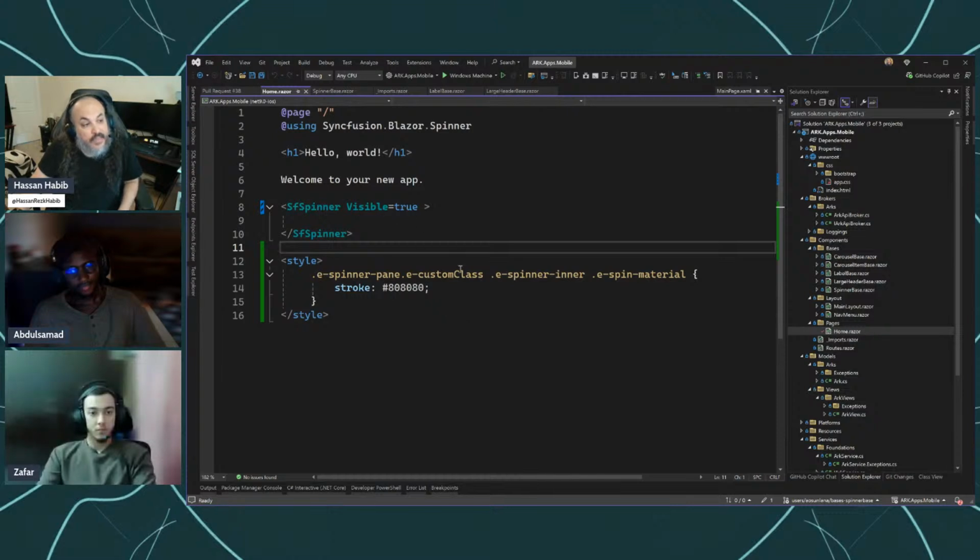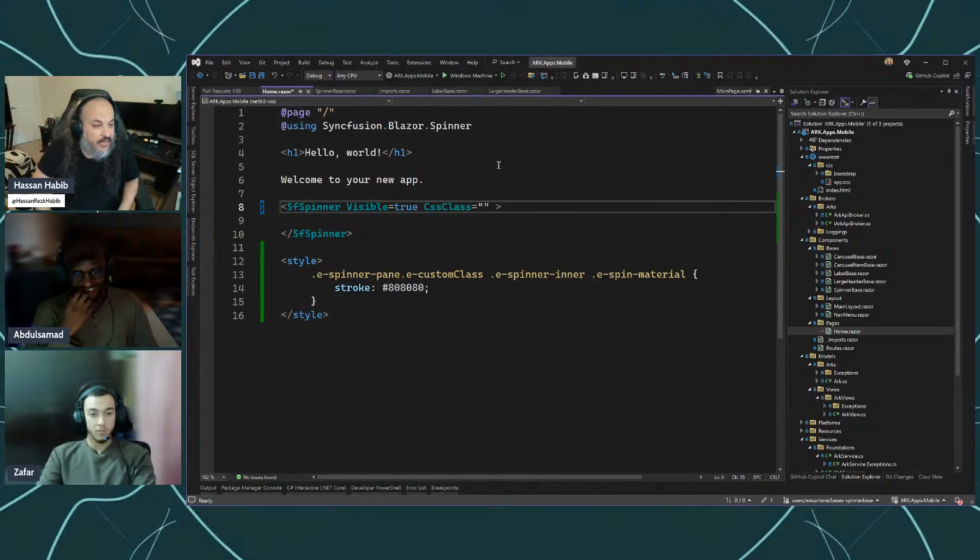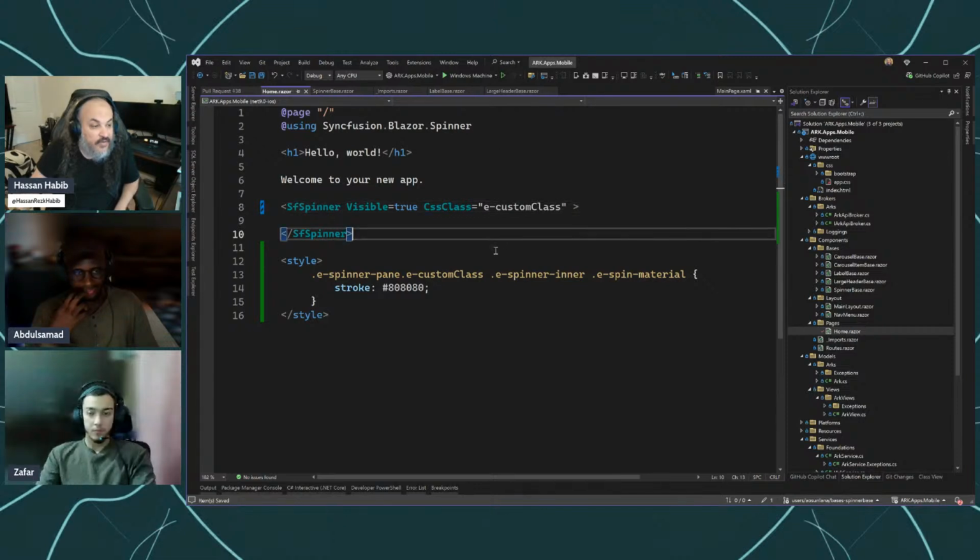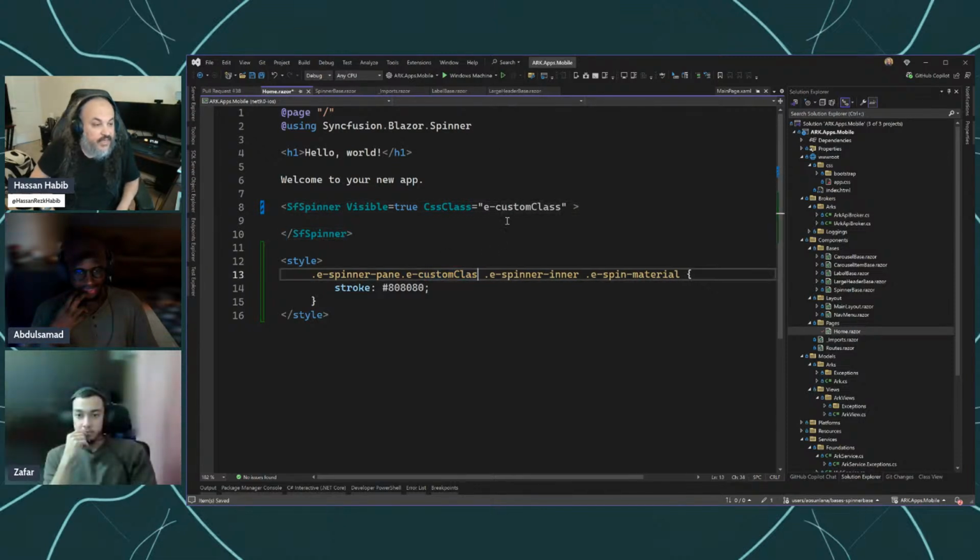So what other options do we have here to kind of find out how to change this guy? Because I wonder if I just go and say, so this is eSpin material, eSpinner inner, eCustom class. Let's go back to the documentation of this because usually the documentation of Syncfusion is pretty darn good. It's very, very good. Oh, I see what I missed. We just need to say eCustom class. By the way, that naming convention is crazy. It shouldn't be like that. It should be e custom class like that, or e custom spinner, like the naming convention.